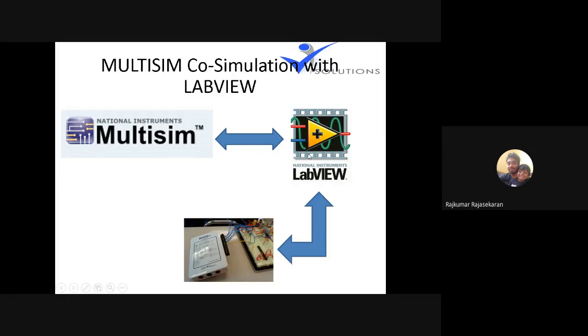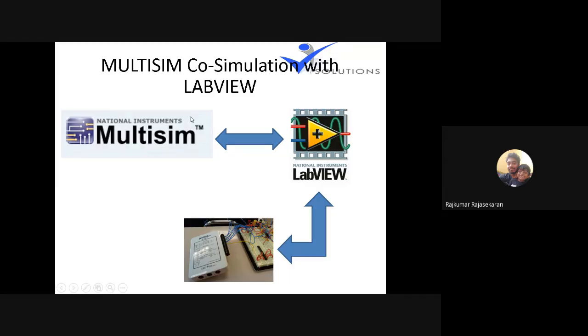So this applies, let's say in electronics, you can talk about oscillators, or if you're talking about RF, you can talk about RF circuits. Or let's say if you're an electrical engineer, a power electronics engineer, you're going to control a boost converter, buck converter, inverter by using some sort of logic: how the gate should be switched on and switched off. In that case, you can build the circuit model of the converters in Multisim, and send the signals whatever you will send normally inside it.